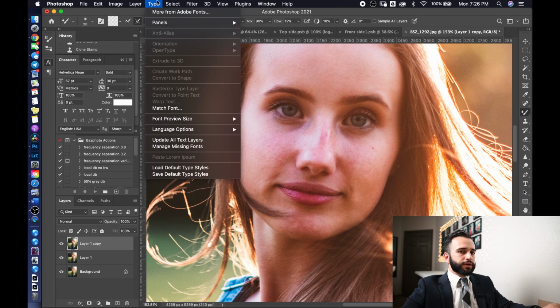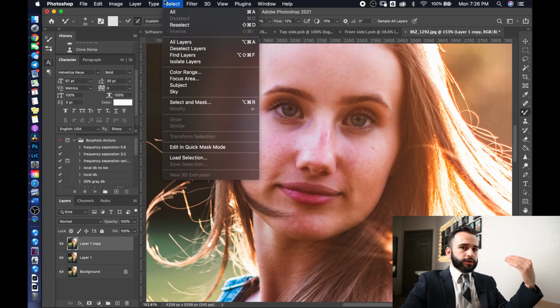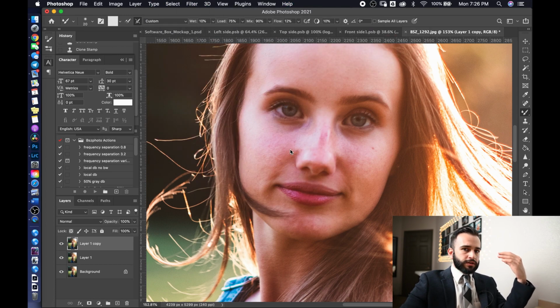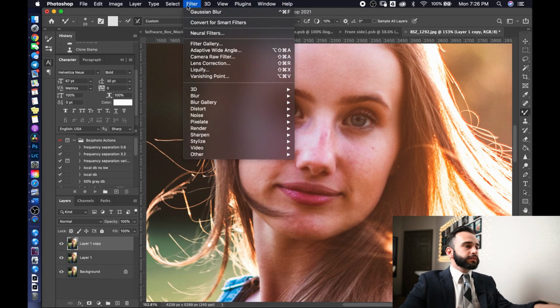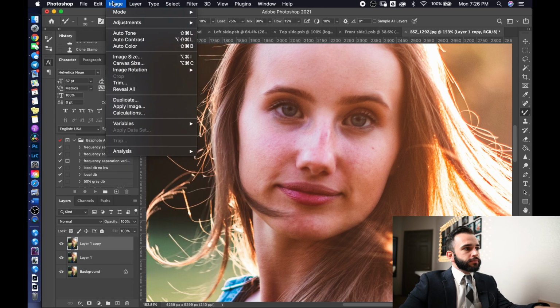And I'll get to later, some of you guys asked when is the right time to do adjustable frequency separators with adjustable blur, where you bring the blur up to a certain point when you don't see the skin texture anymore. I'll get into that in a second. But I'm just going to show you guys how I do all my skin retouching, which is this method. I made it up myself.